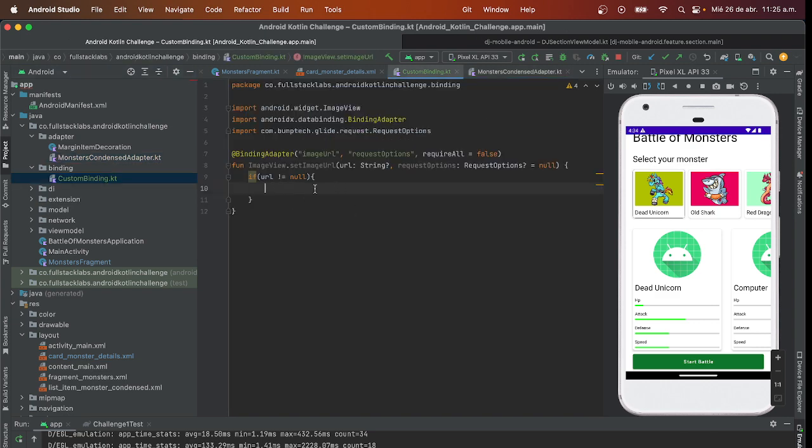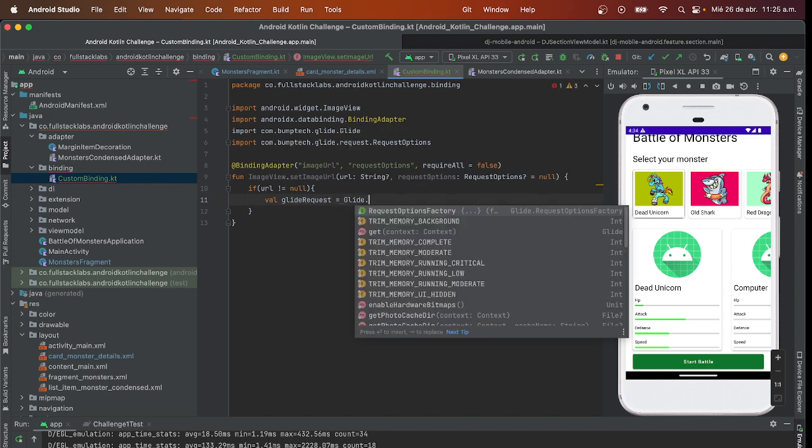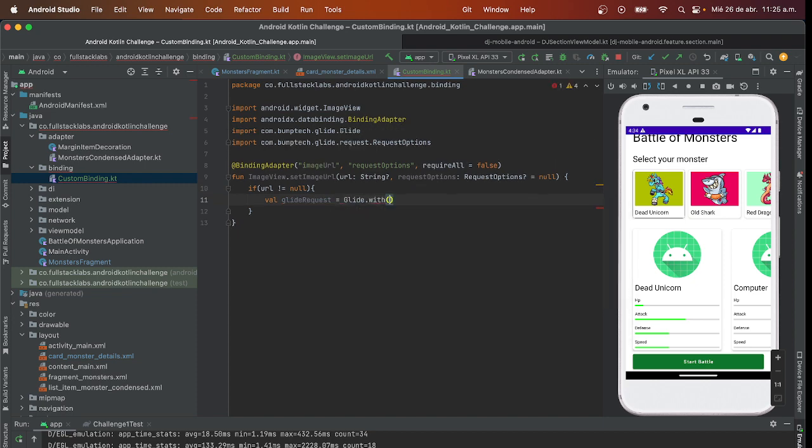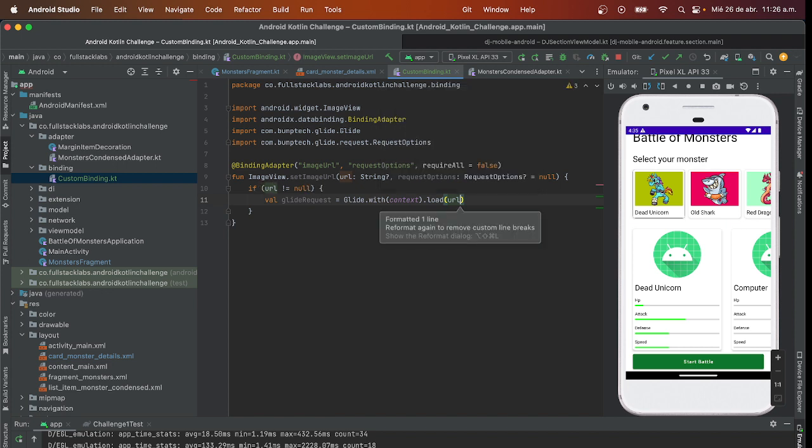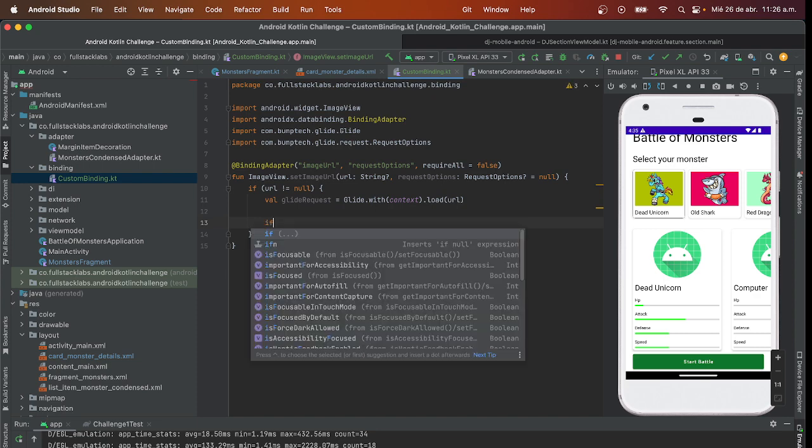Okay, in that way, the request, so the context, URL, and then let's validate if the request is null or not.